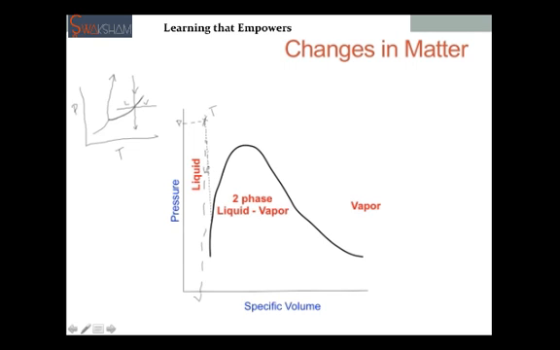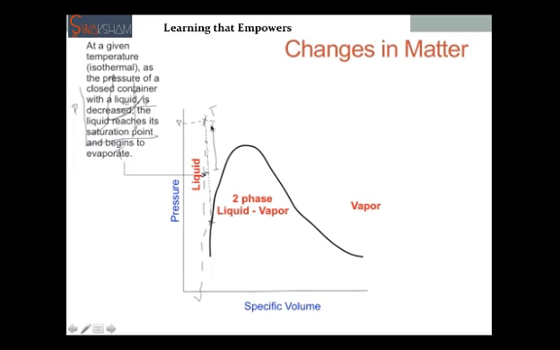So at the constant temperature, a significant change in pressure does not result in a significant change in volume, and we know that that is true with liquids. As we reduce the pressure at a constant temperature, the material stays in its liquid stage till it gets to this point. This point is the point of saturated liquid. At this point, we begin to see the first bubble. So the liquid begins to evaporate at this point. So this line here is the constant temperature, or the isothermal line. And at this point, the system begins to evaporate. This point is called the saturated liquid.